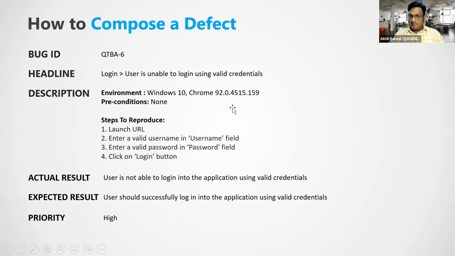So you can probably be reproducing the same defect on Firefox, on a different Microsoft Edge or Internet Explorer browser. So whatever you are using, or on a different OS altogether. So whatever environment you are working on, you have to put the complete environment here. Okay, why is this important? It may happen that Anand is working on Windows Chrome, Shubham is using a Mac. So for Anand, this defect is happening, but for Shubham, because he is not on Windows, he is on Mac, for Shubham, this defect may not be even happening.